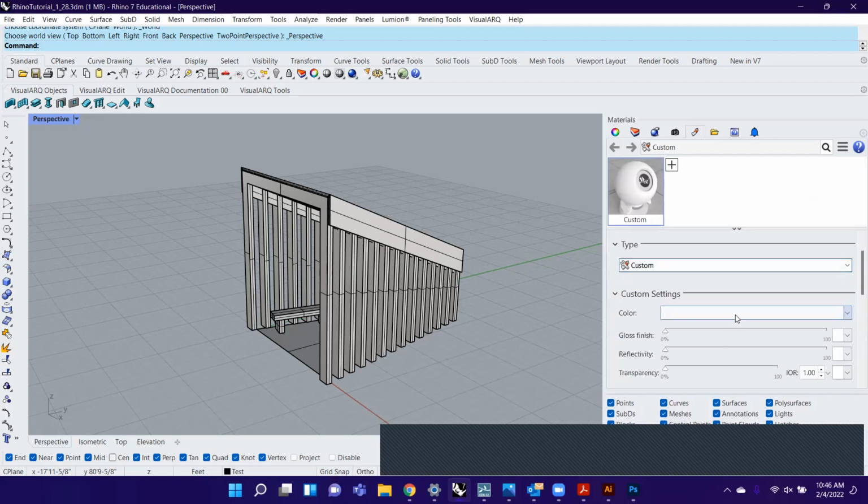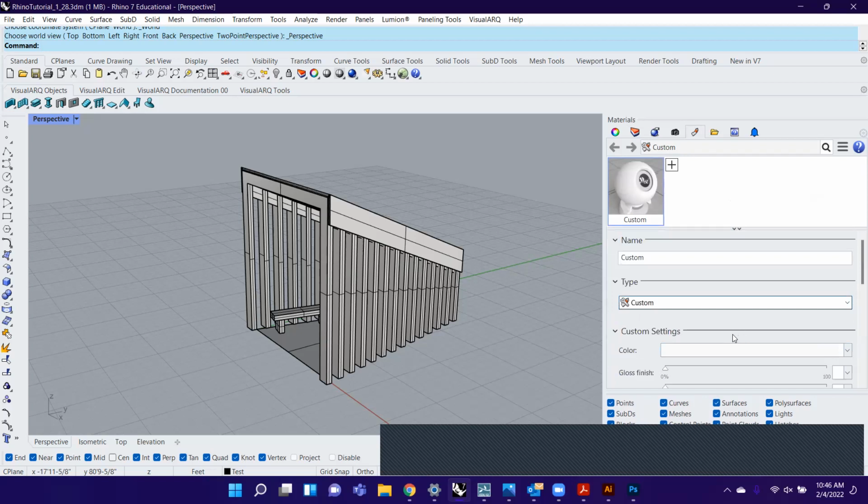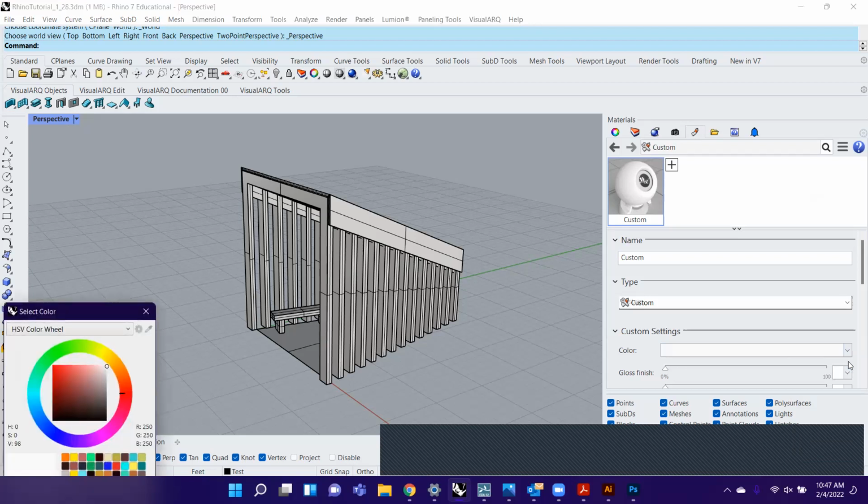Down here underneath the custom, there's all sorts of different options. Personally, for my workflow, I don't like to attach textured images in Rhino because I find that it bogs down the file. It adds way too much unnecessary information. So it's best, in my opinion, to just assign materials a color for what you want it to look like. If you're doing concrete, you can make it a gray. If you are doing some sort of timber, you can give it some sort of brown. I think that's just an easier way to go about it.